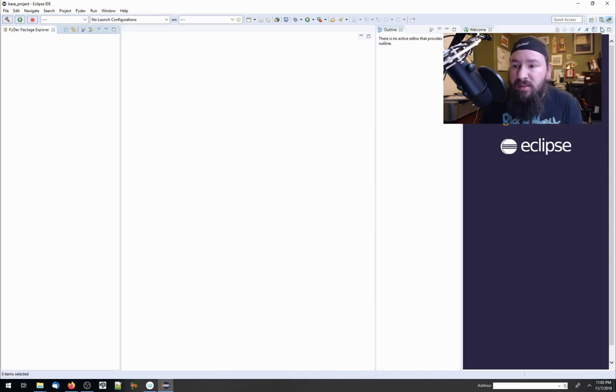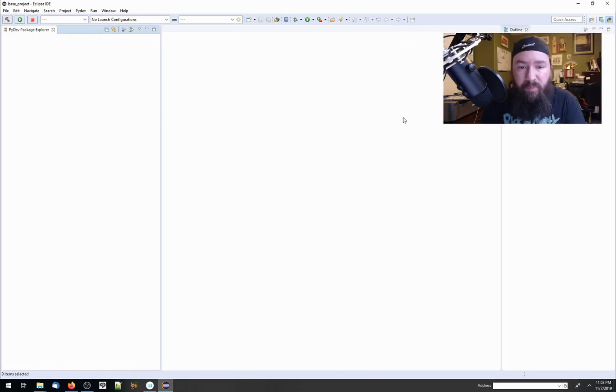We're gonna click on that sucker. We're gonna close the welcome widget, and now we just have this cool little icon that says PyDev. I'm actually not going to be programming C or C++, so I can click on that C perspective and close it. So now I'm 100% inside of PyDev.